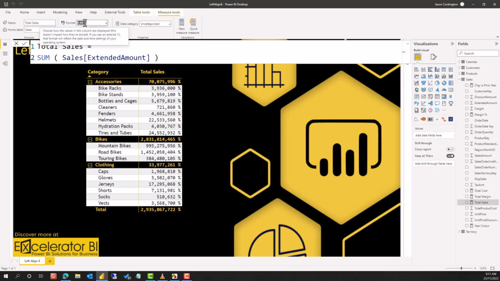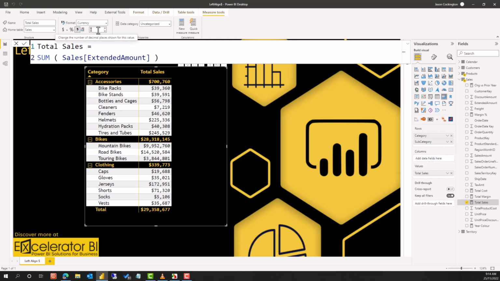Now, if that's the case, can we use the same format string that was being used inside Excel? So let's try it out. That was $ asterisk space hash comma hash hash 0. When I press enter, we get an undesirable behavior. Instead of left aligning the currency symbol, we just get a $ asterisk space in front of the number being returned for total sales. So clearly, we're going to have to take a different approach. We can't, in this case, just use the same formatting string that we would use in Excel.